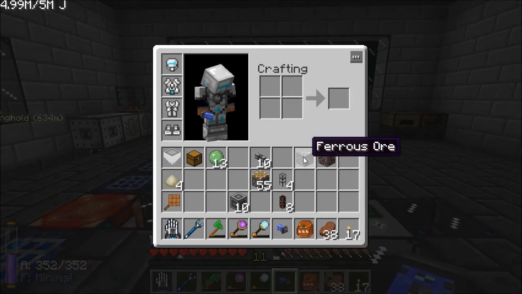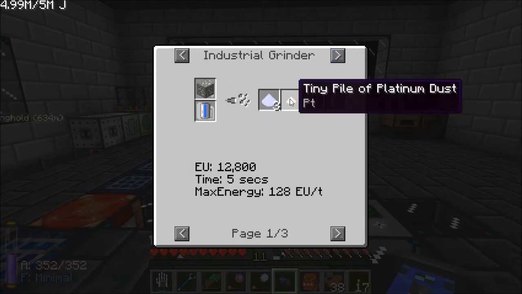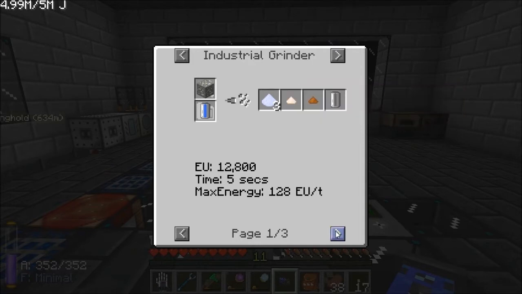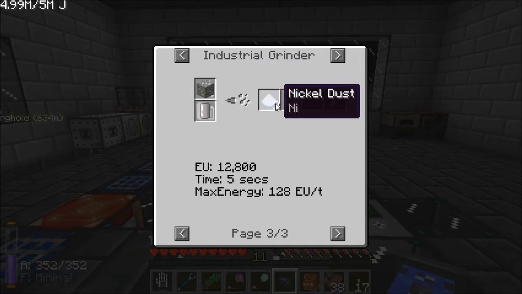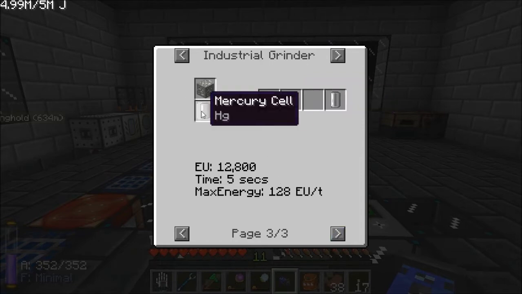Ferrous, I definitely want to be using mercury with, I think. So, industrial grinder, if you see with water you get a tiny pile of platinum dust, guaranteed. With mercury you get a full platinum dust, which is a platinum ingot, which is really worth having. So mercury cells, if I've only got enough for one thing, I make sure it's used on ferrous ore to get platinum. Platinum can be turned into iridium. Iridium is very important for Greg Tech stuff. So that's why you save your ferrous ore, and we use mercury cells.